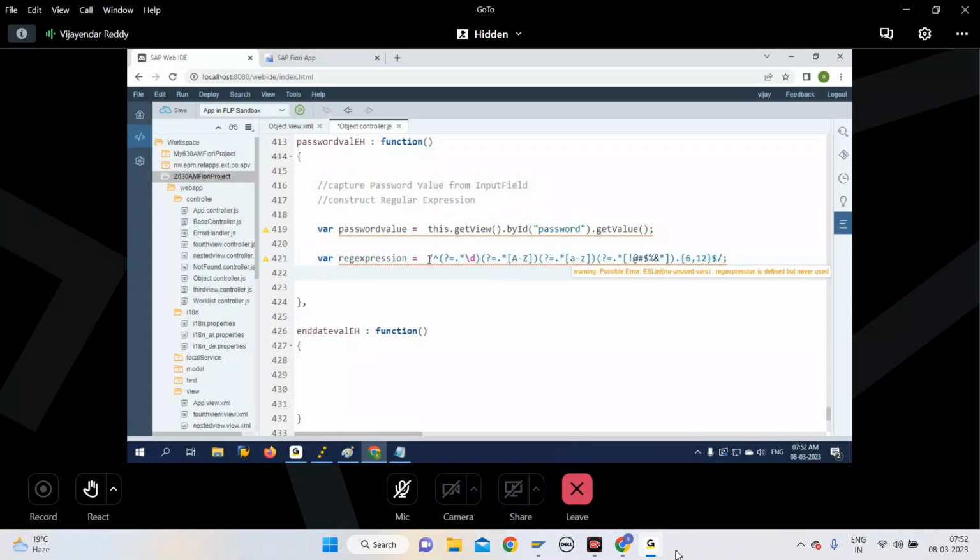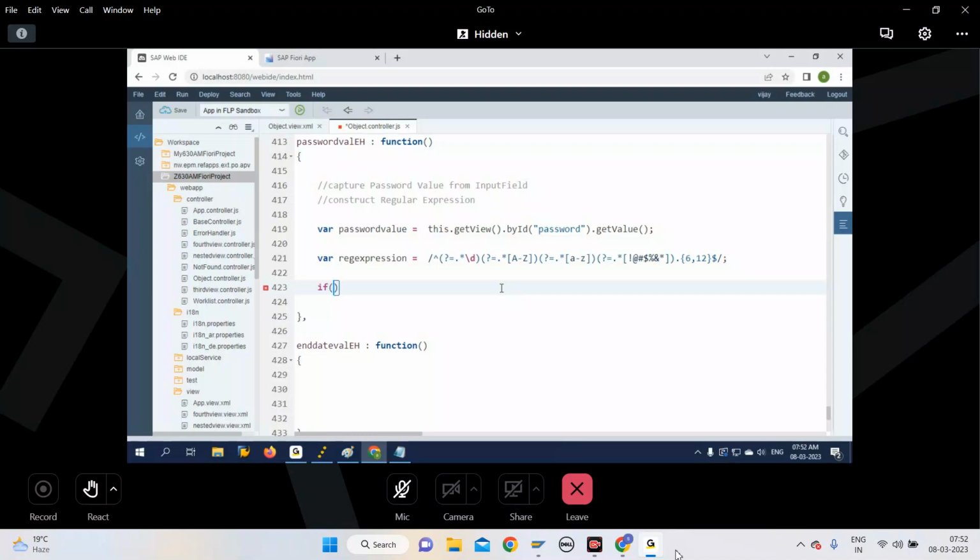So that's how you can construct a regular expression. Now, at least one digit, at least one uppercase, at least one lowercase, at least one special character, and total length between 6 and 12. So that's the overall regular expression you can apply for the password field. Now I need to check the match method.